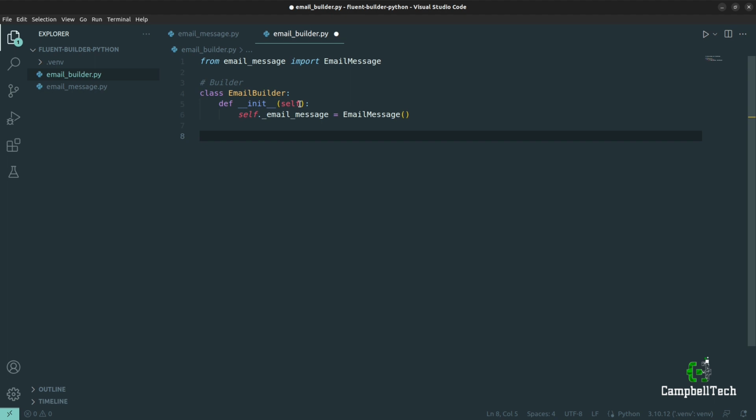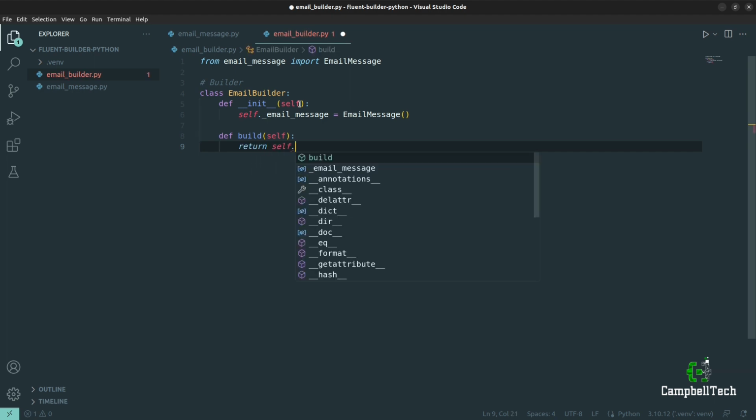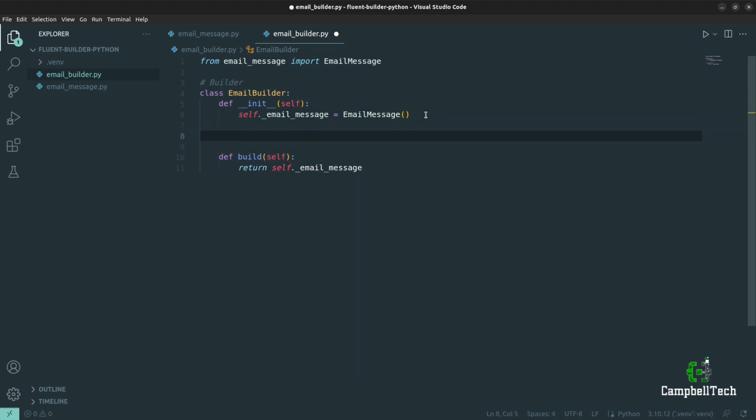And then on the class diagram, you'll remember that I said we have methods that fall within two categories. Firstly, methods that fall within the add part, and then methods that fall within the build part, where you only have a single build method. So let's start with that build method because it's quite simple, and I always like to add that first. So we'll define a method called build, and it won't take in any specific arguments, and it will simply return the constructed email object. So say return self._email message.